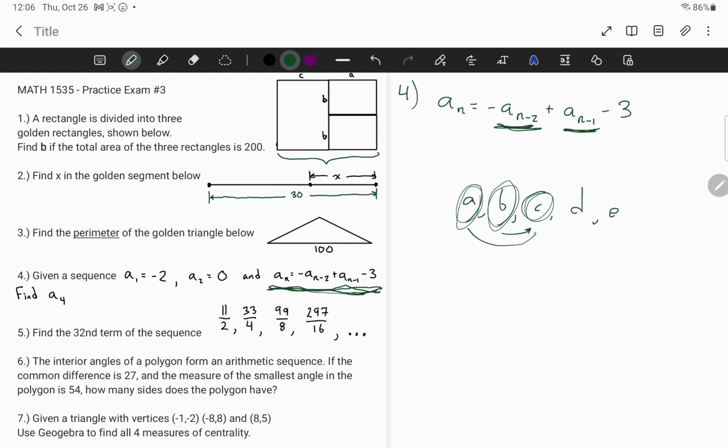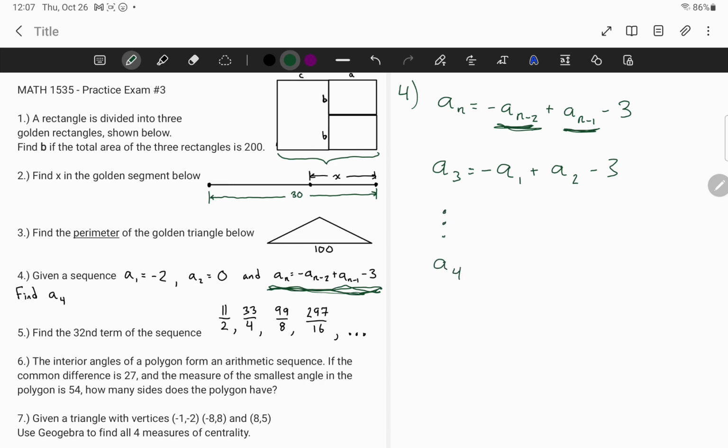So it seems like in this equation, just like a Fibonacci, our next term is going to depend on these previous two terms. So you could set this up to say a sub 3 is going to be equal to negative a sub 1, since 2 behind that is a sub 1, plus a sub 2, right? This is 1 before a sub 3. And you can figure out a3, and then you can use that to figure out a4 as well.